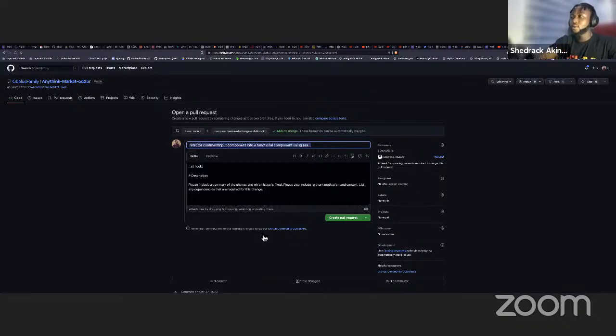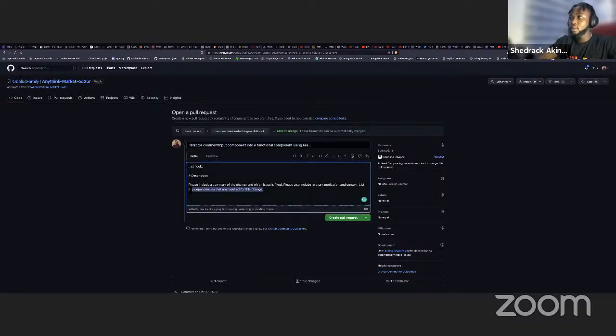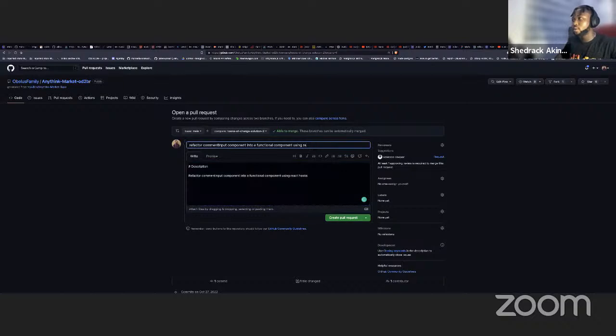Okay, so just going to copy this: refactor comment input to done using React hooks. Let's rename this again, using React hooks. So let's make this short so our pull request name doesn't look so long.